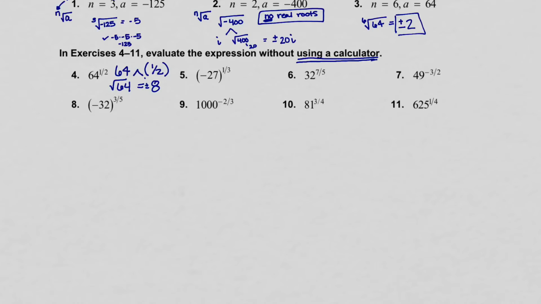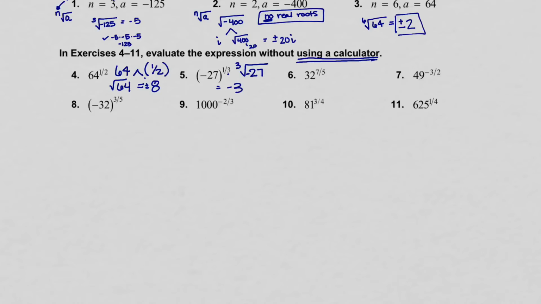And here I'm going to look at this and see that this is the third root because this is my index. So that means I've got a third root of negative 27 and the power is 1, so I don't need to write anything on that. Can I do that? Well, this is odd, so yes, I can do that. So my answer, if you plug it in your calculator, you're going to get negative 3 because negative 3 times itself 3 times will give you negative 27.